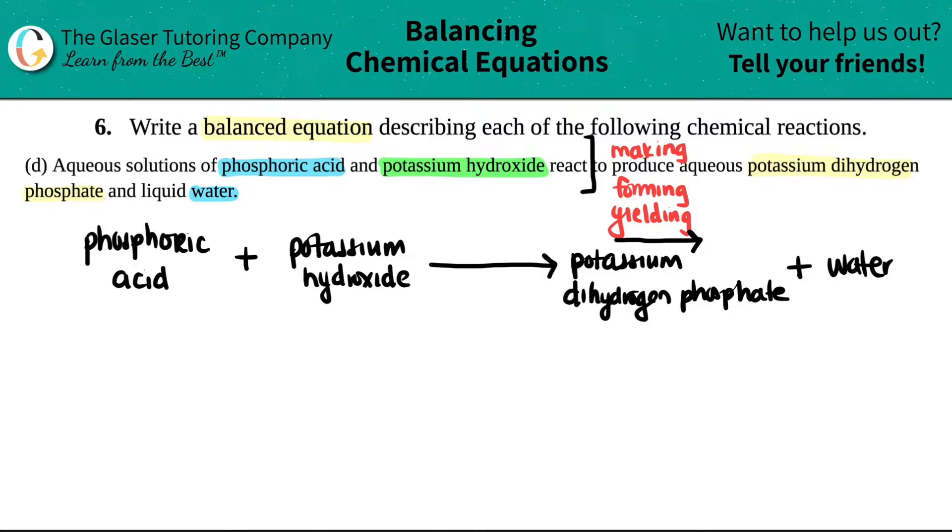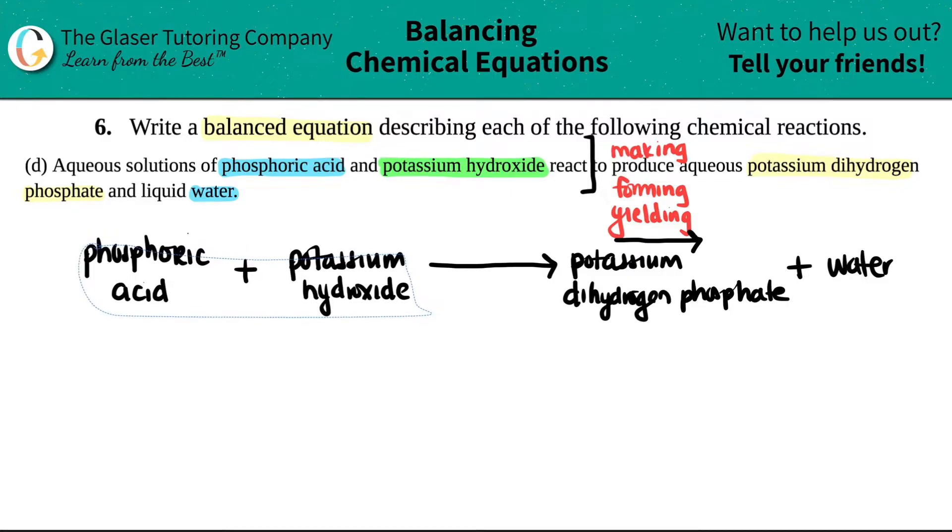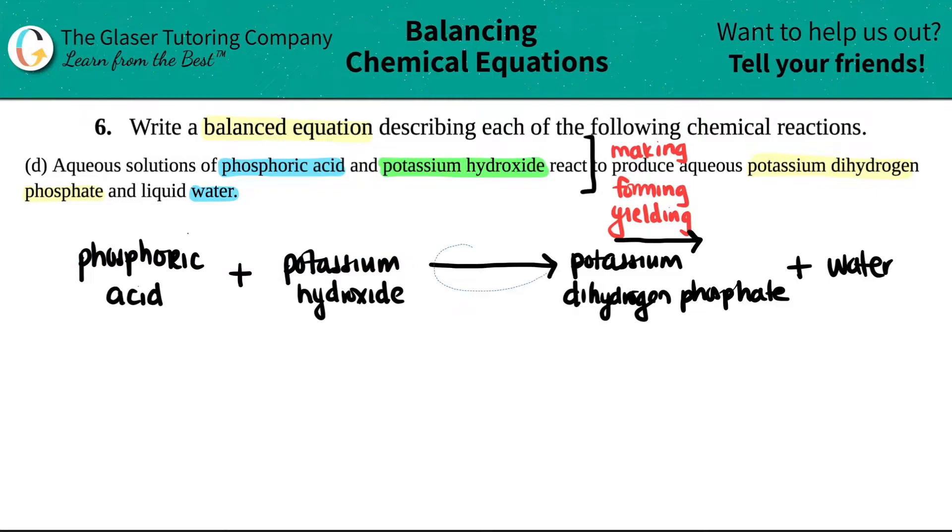So it seems like we have four different compounds here that I have to just write out and get a balanced equation. So I'm just going to work with left to right. I'm going to first work with phosphoric acid. What is phosphoric acid? You could either memorize your acids, but I'll show you how we get to this name. First off, anything that is an acid has to have an H in the front. The hydrogen in the front makes an acid an acid.